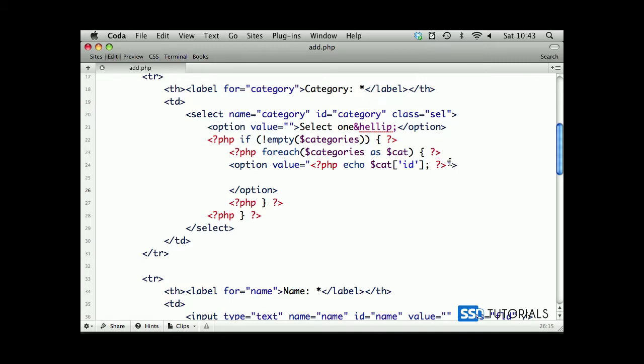Now after this value, we also will have to add sticky form fields, but that in just a second. Obviously we need to display the name of the categories, so PHP echo, let's make a helper encode HTML, and we put cat name, which is category name basically.